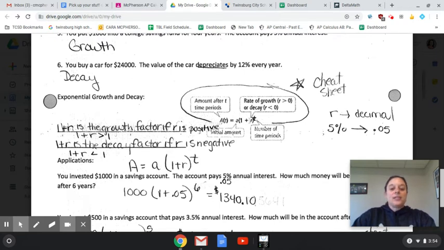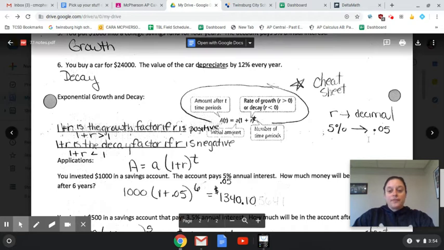In the parentheses, you're going to either be adding 1 plus your rate or actually doing 1 minus a rate if it's going down. And this is based on how much it's growing. Are you going up by 5%? Are you dropping by 3%? So you're going to take 1 and you're going to add or subtract that rate. Make sure you're writing your decimals right.